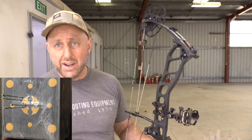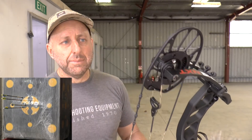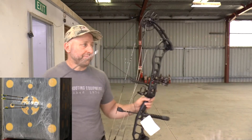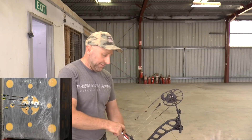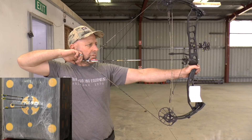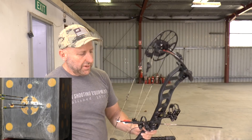One of my customers was asking about the Drive versus the NXT Light 33 — is it worth spending the money? They both have the yoke system. The Drive cams are probably a bit more advanced, probably a bit better riser and machined limb pockets, but it's an extra $500. This bow feels honestly great to shoot. I cannot think of a bow that is smoother to draw — it just sits in the hand after the shot and the grip is comfortable.